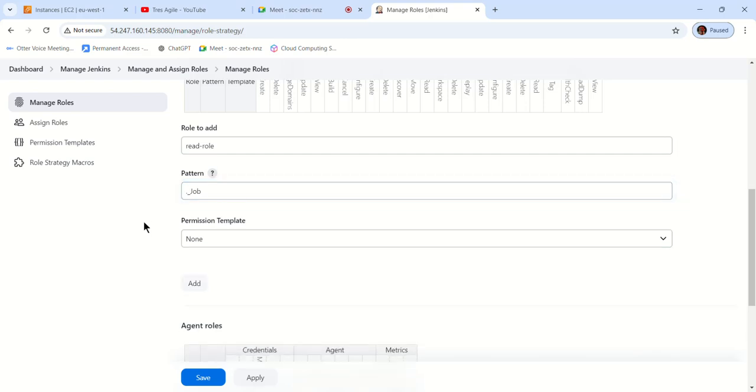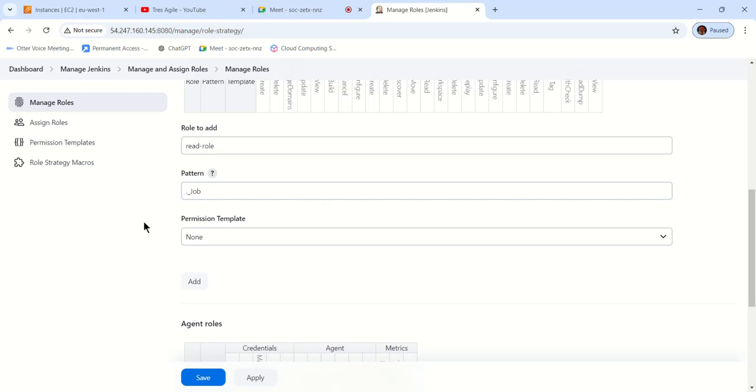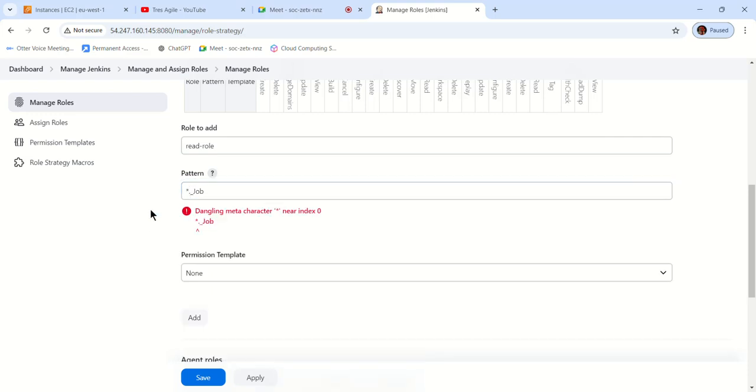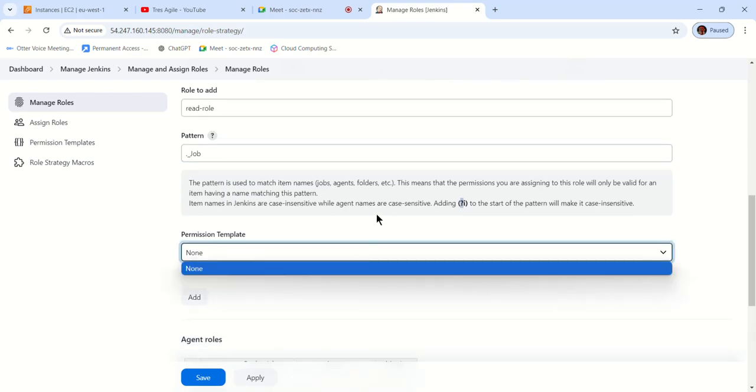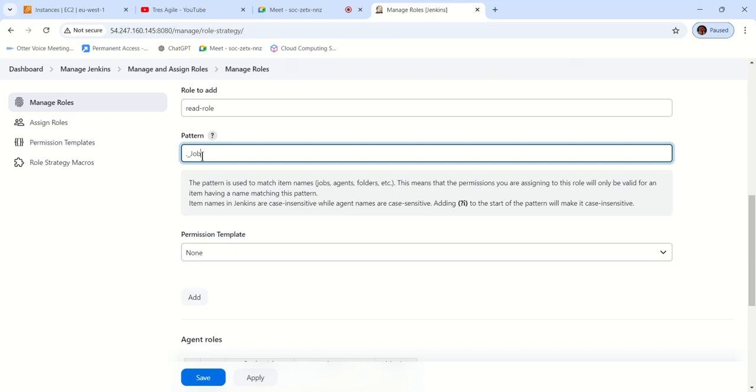Maybe let's try like this. We cannot give star it seems. Pattern, did they give an example? It's not accepted. You can give dot like this and add it.